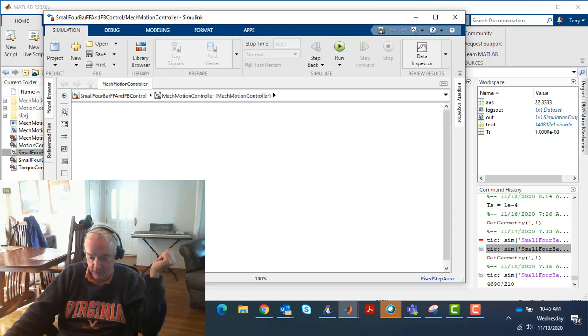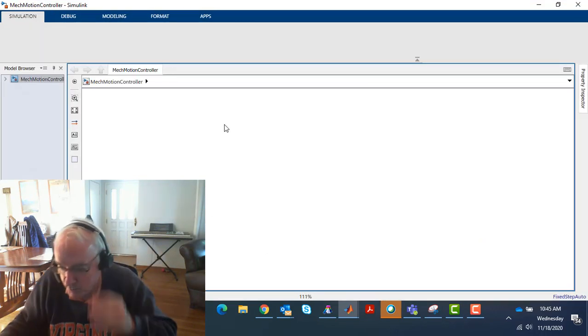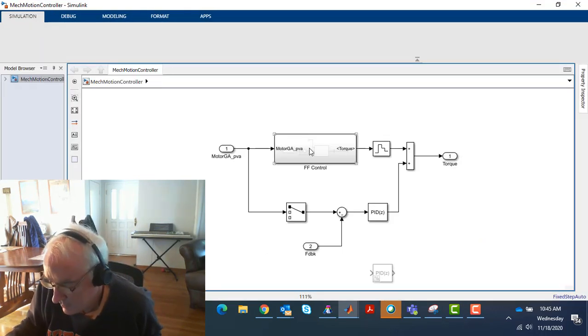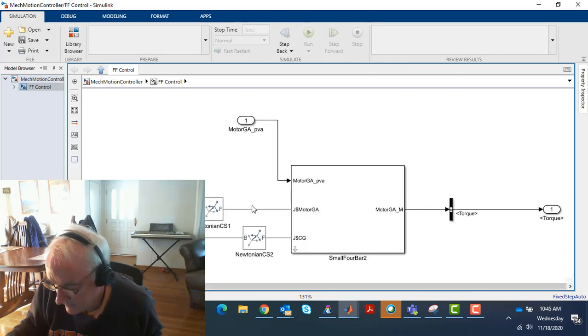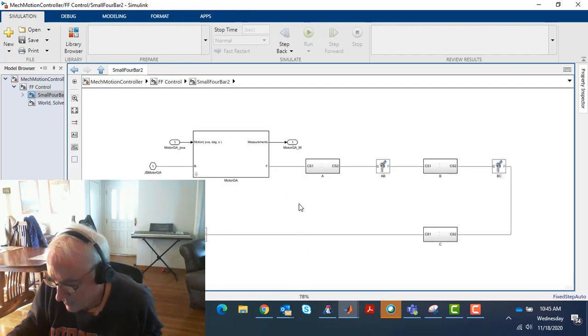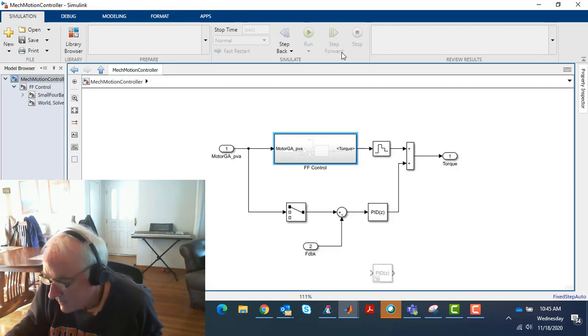Oops, click on that right there. All right, and we'll see its version of a model reference. And again, we know it's Simscape Multibody because we see the transform blocks, joint blocks, and body blocks and all kinds of stuff. It looks like it's still kind of loading in.